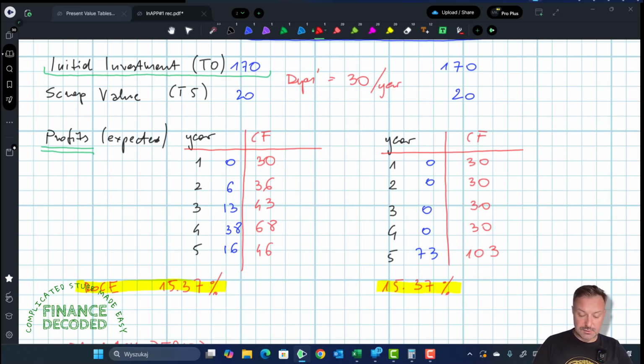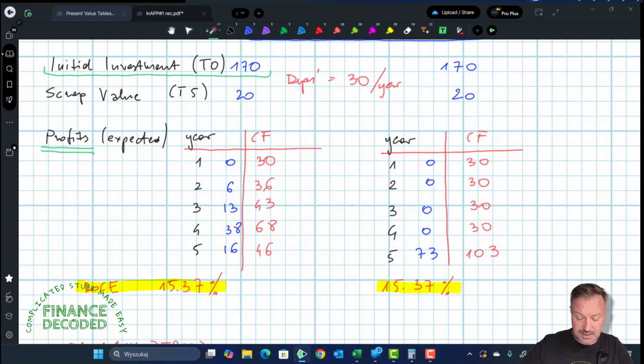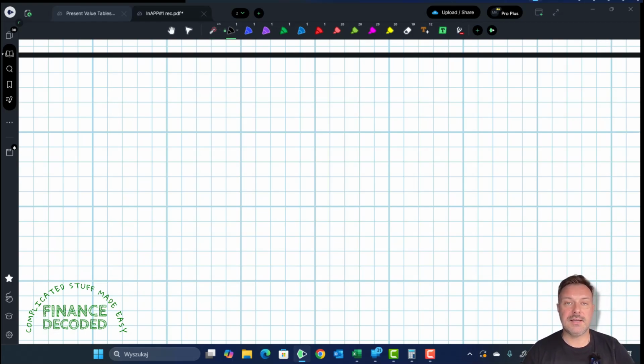Again, such cash flows can now be compared with the initial investments. Good. So how can we calculate the payback period? The easiest way is to look at the cumulative cash return on the project and see when on the timeline this accumulated cash return exceeds the initial investment, which is 170.